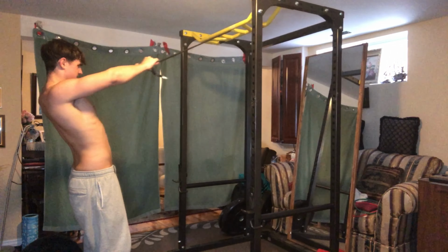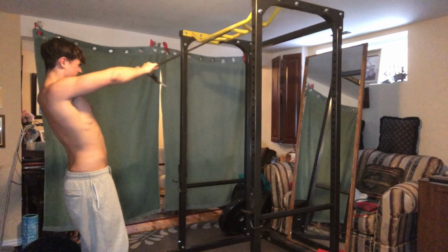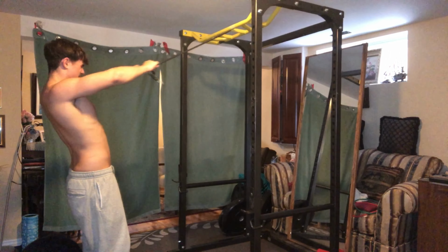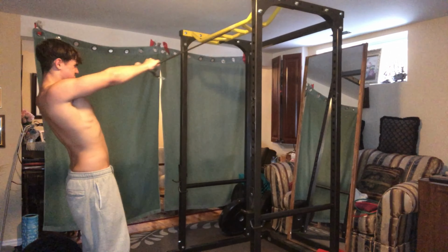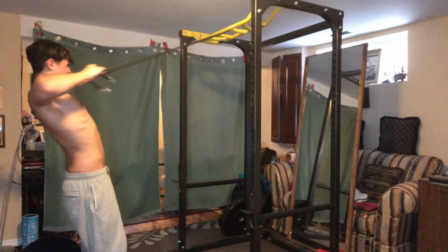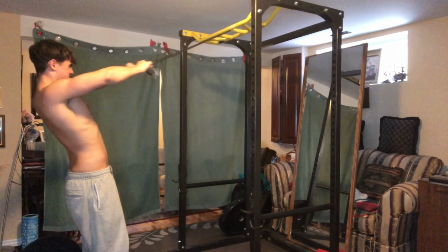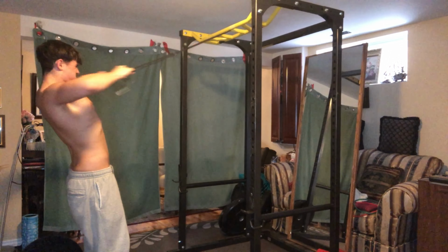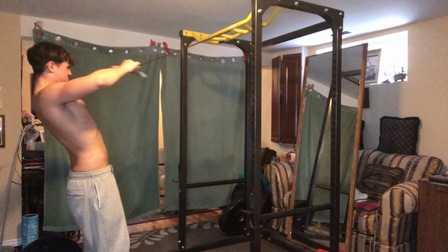So you really want to focus on lifting 2 to 3 days a week. I recommend 3 on non-consecutive days. And you want to just be focusing on the strength gain. That's really where your physique is built. It's not about doing as much as possible. It's about going into the gym with a goal. You want to hit new personal records. You want to put new demands on your body. That's how you build a physique.